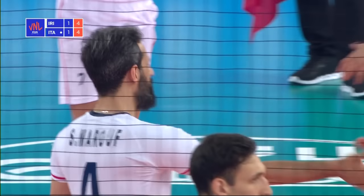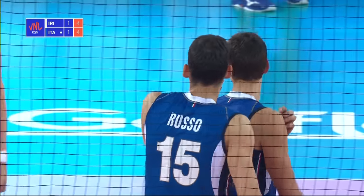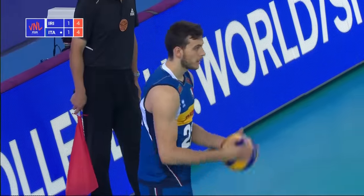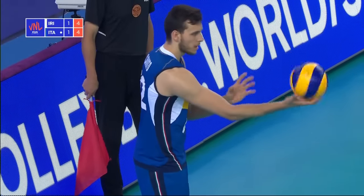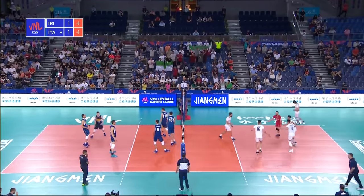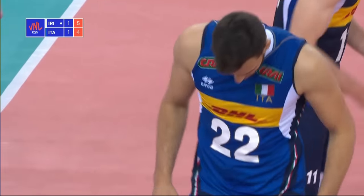Well, Marouf Lacroni is the oldest in the squad at 33. Got an average squad age of 24 years of age, the Iranians. So from Saeed Marouf Lacroni all the way down to Mehran Faizem Edus, who at 17 is one of the youngest players in this competition, full stop. Service error again from Italy, that time by Oreste Cavuto.